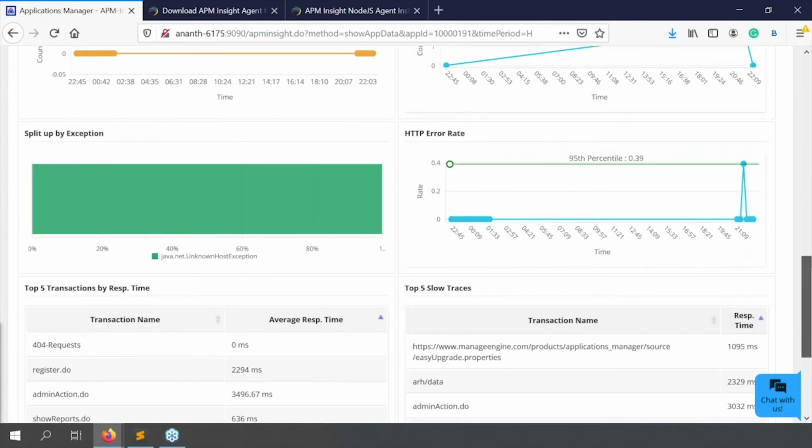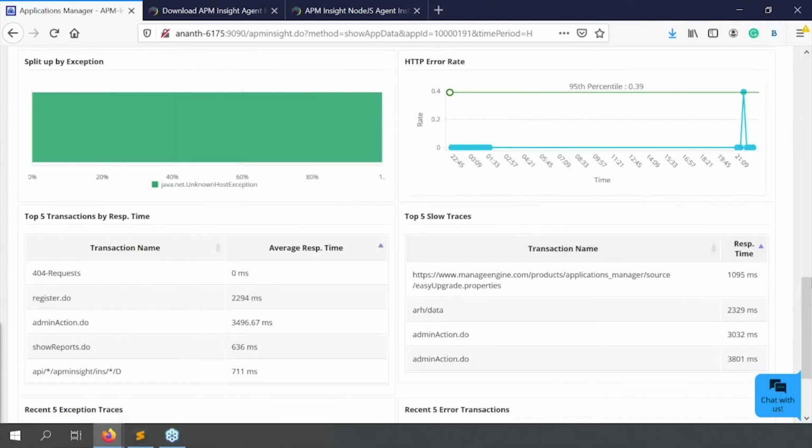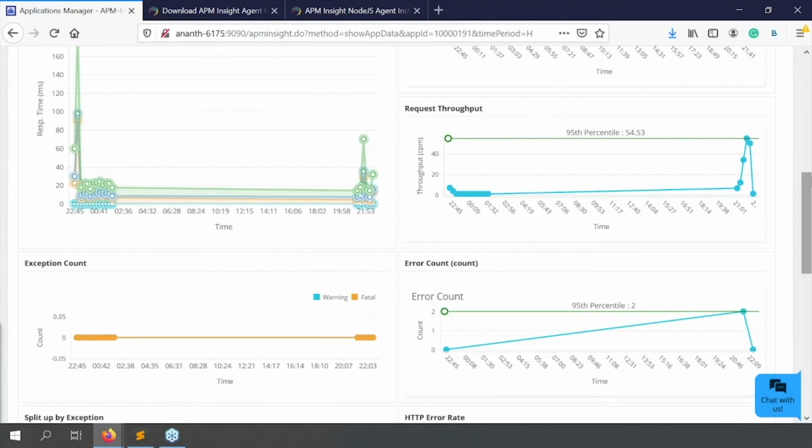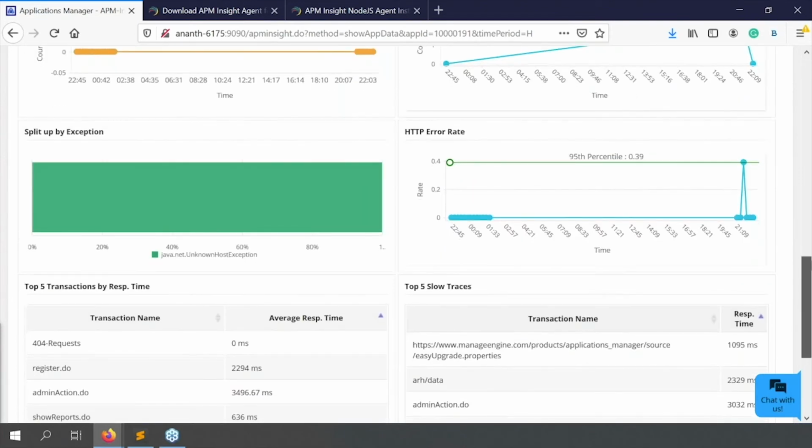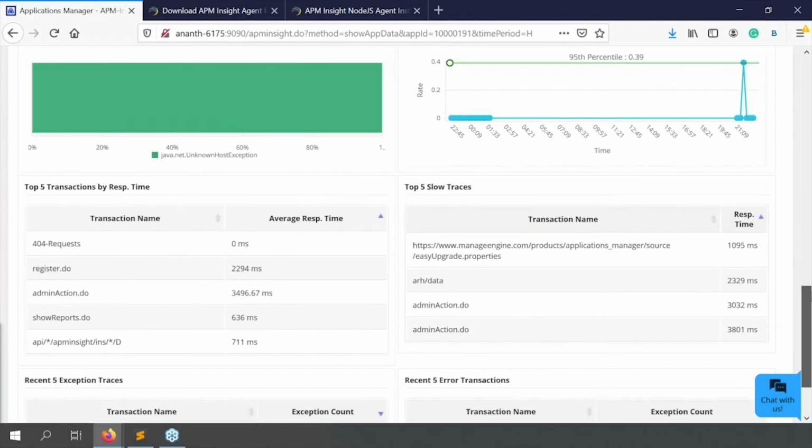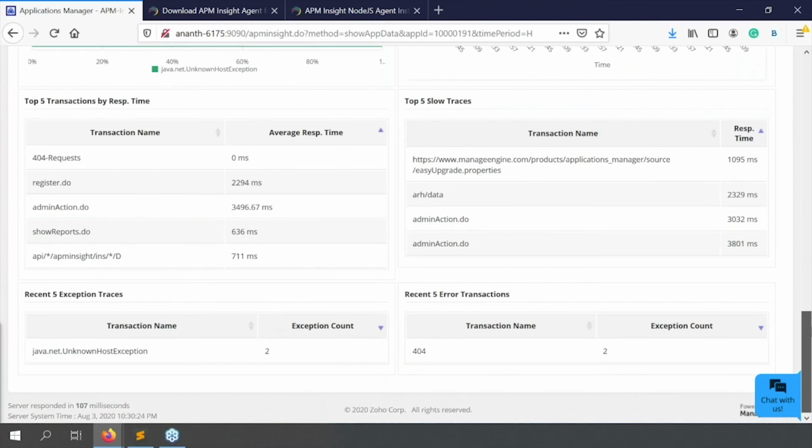So this is the exception component, that is unknown host exception, and the HTTP error rates, top 5 transactions based on the response time, and the top 5 transactions based on the slow traces, along with its complete front-end information. So you could see the error transactions too right here.